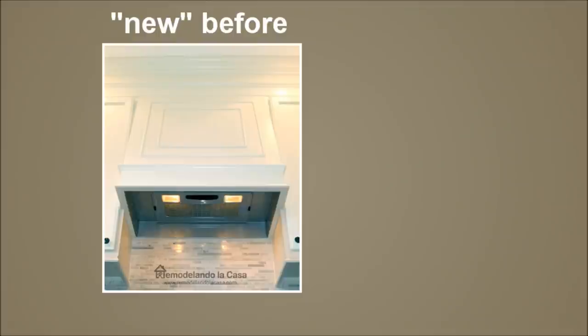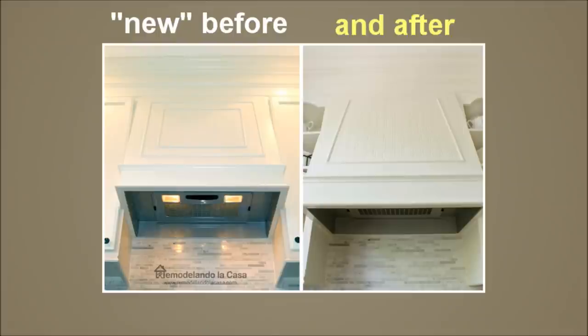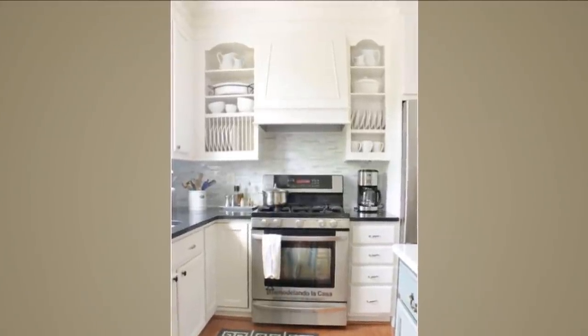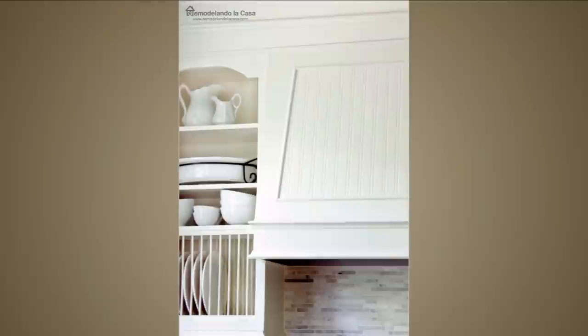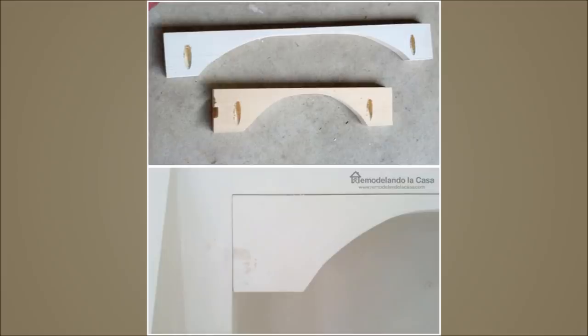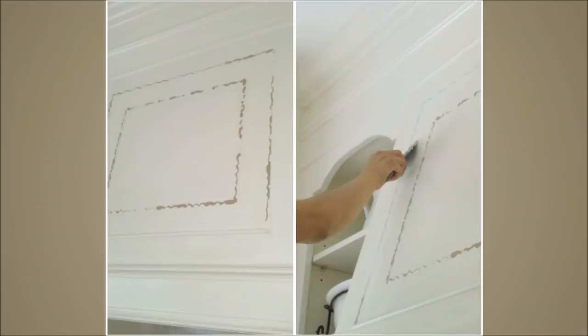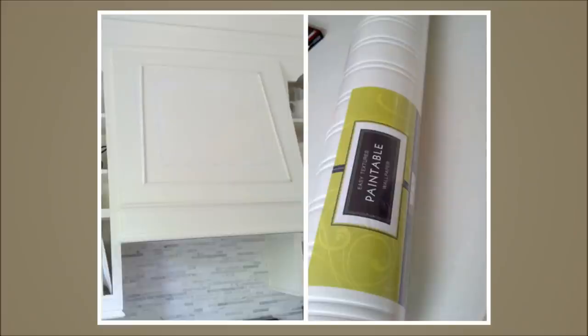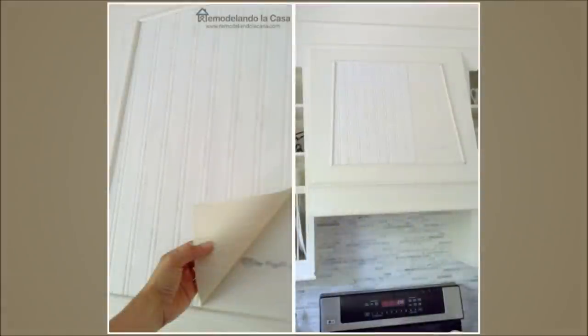Number 11, fancy range hood. If you use a built-in stove, then you'll have a range hood installed with it. It functions as a fan, keeping the stove cool. Most range hoods come with a trim design. You can upgrade the look with another trimming trick. Like always, you need to remove the old molding, sand the wood, and create a trapezoidal shape sketch. Cover the marks of the old molding with paint, then attach a new molding and beadboard wallpaper.